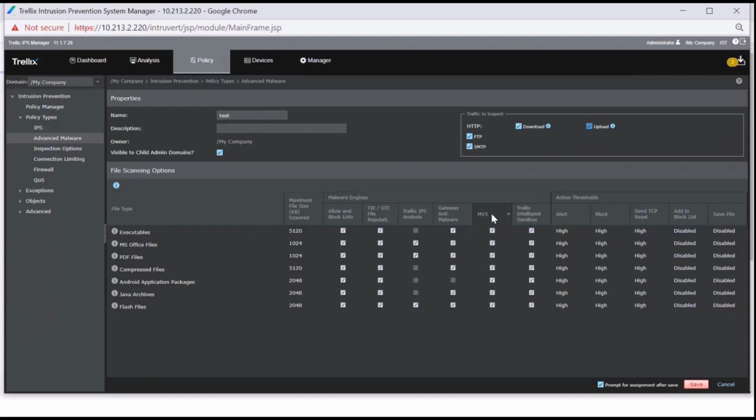Here we would just enable MVX and disable all the other engines since we want the malicious file to be detected by the MVX engine. So we will uncheck all of the other engines present here.